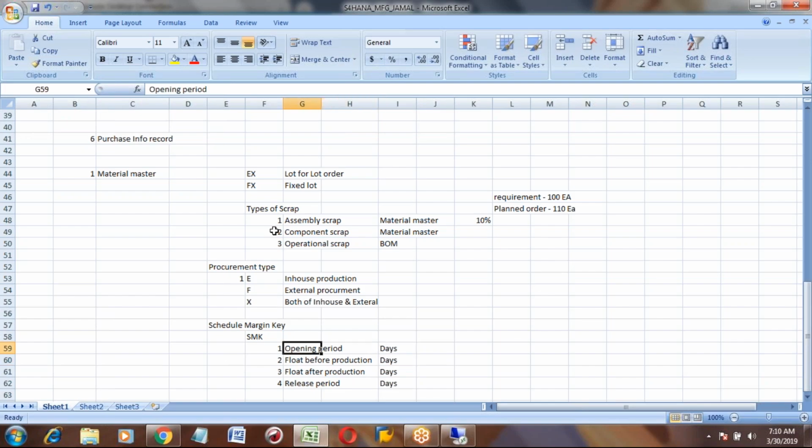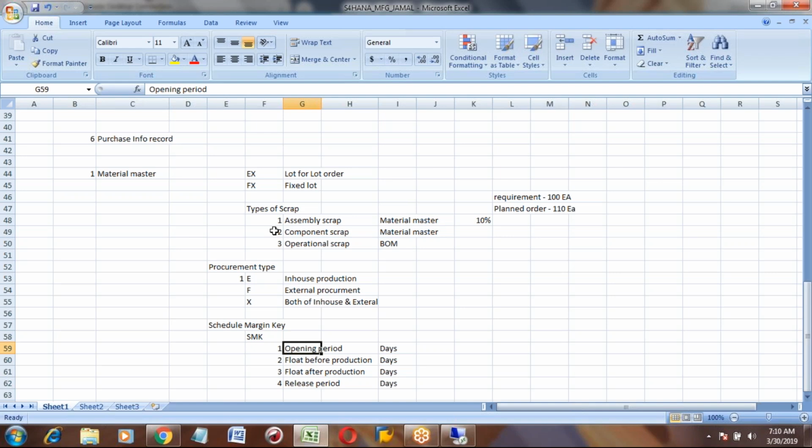That means while doing the production, you need a certain time before starting production or after completion of the production. Those timings you can maintain here as a number of days. For example, opening period.